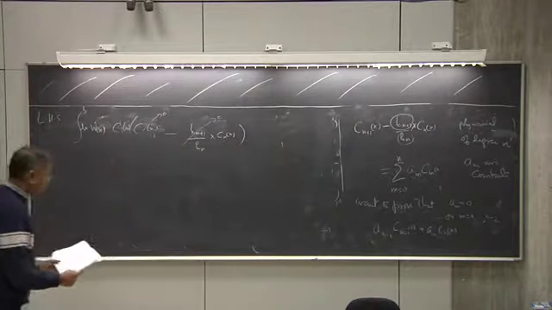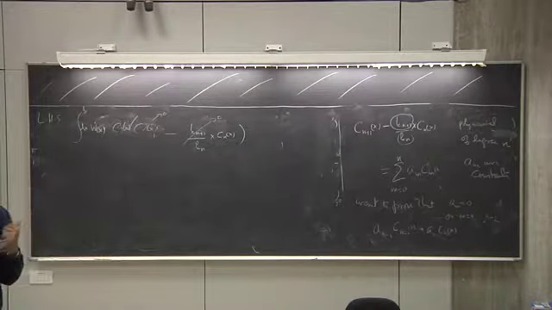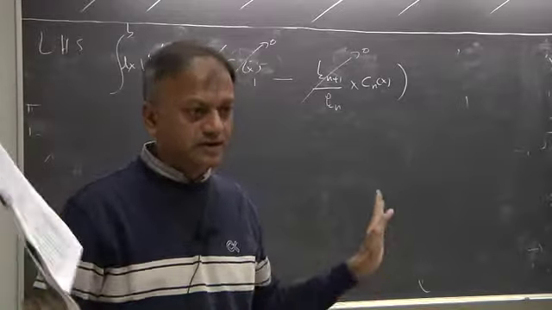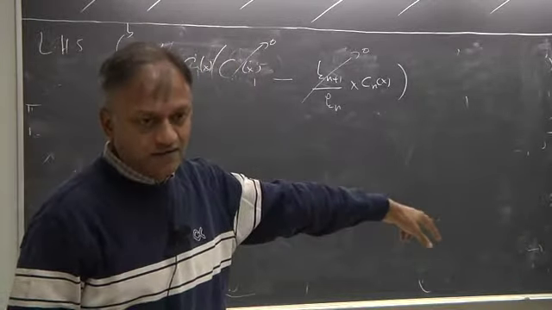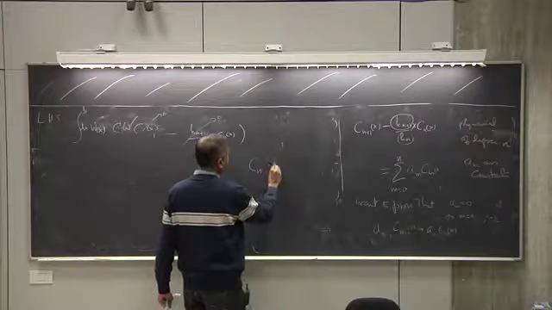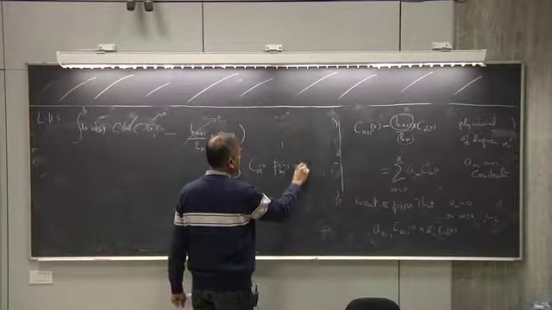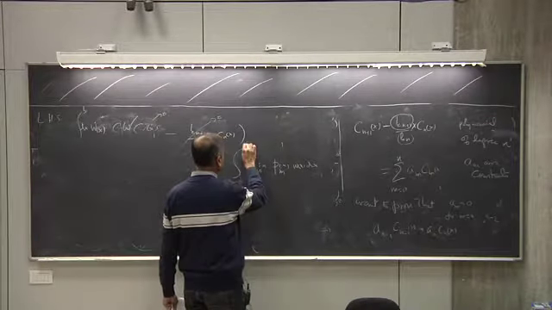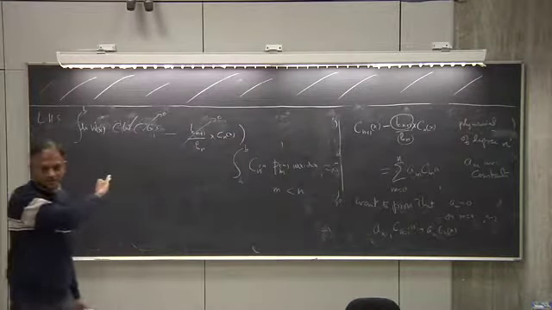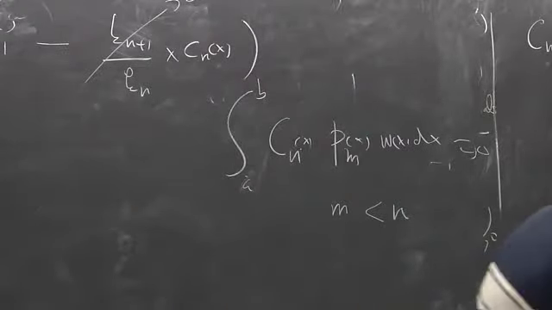Remember, for this recursion relation, I have not used the Rodrigues formula. All I've used is that there are orthogonal polynomials. We are not using the explicit form of the C_n which appears in the Rodrigues formula. Here, the only thing we used is that the integral of C_n with any polynomial P_m, times w(x) dx, is 0 when m is less than n. This is the only thing we have used, not the details of the Rodrigues formula. But for the differential equation, we will use the Rodrigues formula.